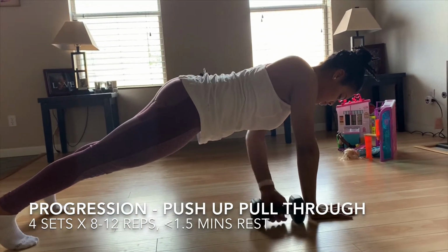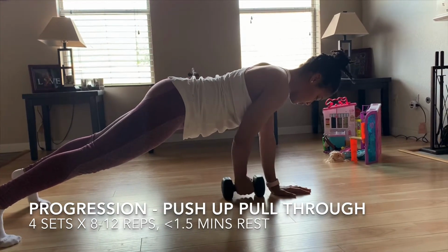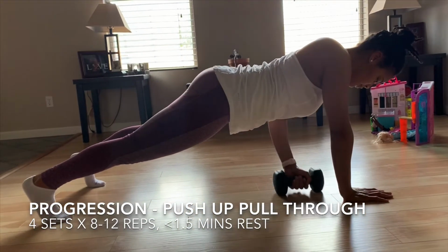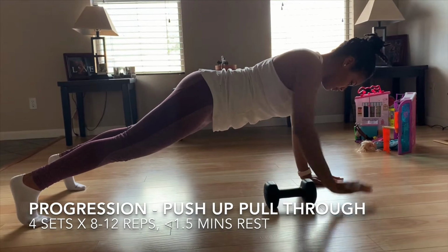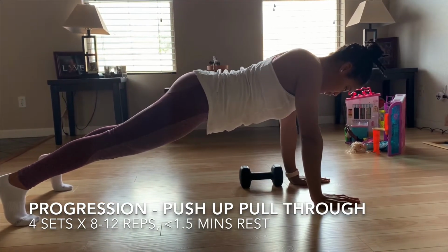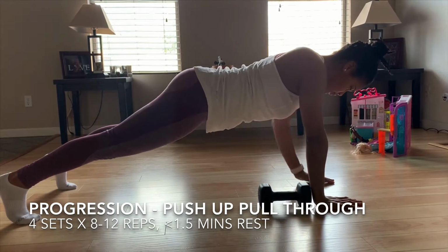the push-up pull-through. Again, you'll begin in that push-up position with the feet a little bit wider just for stability. Then you want to have a dumbbell sitting behind the palm of one arm. And then you just want to grab onto that dumbbell and slide it over to the other hand, again maintaining that balance, keeping that core nice and tight, hips neutral the entire time.